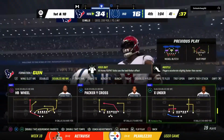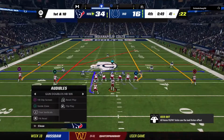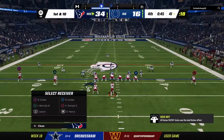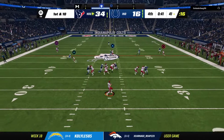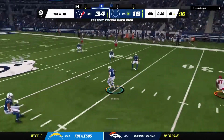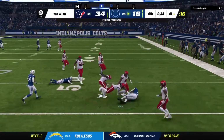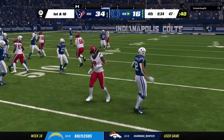And they get him down, but not before he takes it across the 40-yard line. One play has him up past the 40 already, and another 1st and 10. That one looks like he'll throw here. And he fires one that's intercepted. Picked off by Julian Blackmon. And the Colts are going to take possession here at their own 47-yard line.